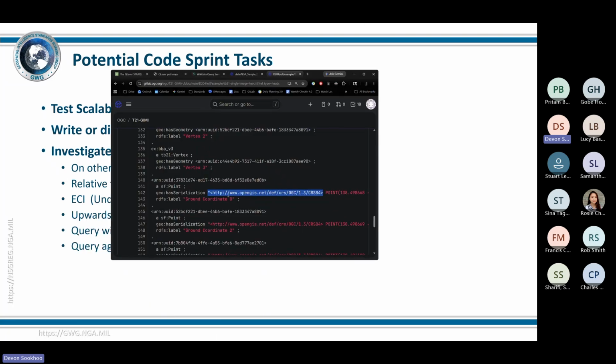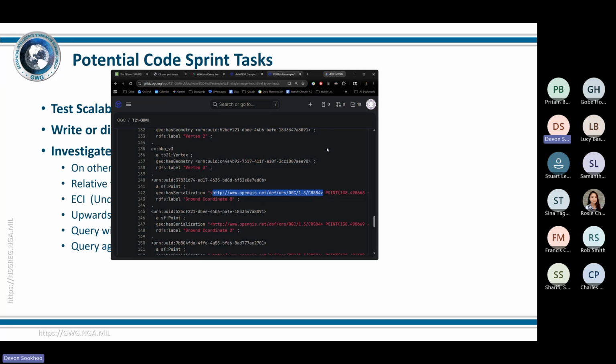So in GeoSPARQL, you can specify the coordinate reference system. But one of the decisions for going with CCO over well-known text as the primary way of encoding was we weren't sure if well-known text was able to encode all of our coordinate reference systems.